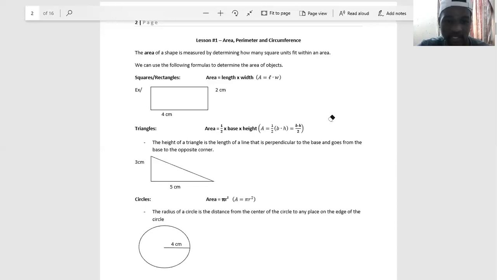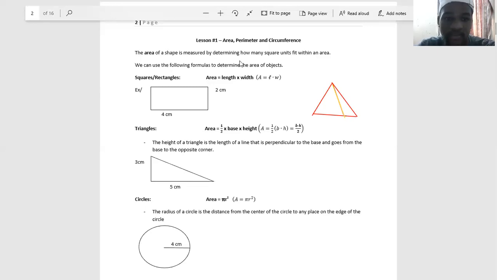So what am I saying, guys? In simplest terms, what I'm saying is, if we were given a triangle like this one, and then let's say in this triangle we have another triangle, or let's just divide it like that. We can't refer to this line here. I don't know if you can see this yellow line. We can't refer to this yellow line as the height of this triangle because it's not perpendicular to the base.